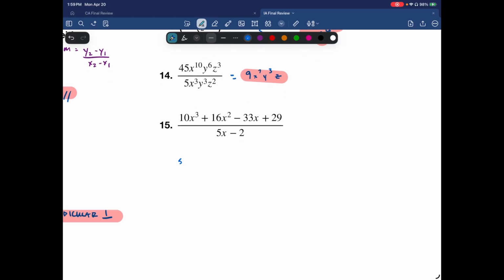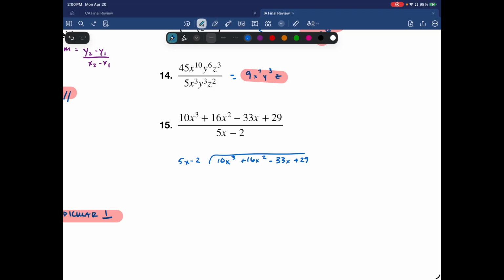So I got 5x minus 2 dividing 10x cubed plus 16x squared minus 33x plus 29. Now, when you are doing long division, you got to make sure every power is accounted for. So from highest to lowest, every power needs to be represented. In this one, my highest power is 3, and then it steps down to 2, and then to 1, and then a constant term, so everything's present. A good rule of thumb is that whenever your highest exponent is, in this case 3, I need one more term than I have my highest power. So in this case, my highest power is 3, so I need 4 terms. They're all there, so all is well. And that goes for the top of the fraction and the bottom of the fraction.